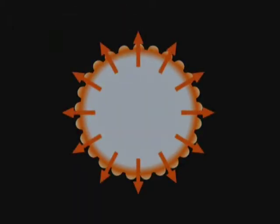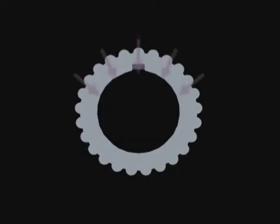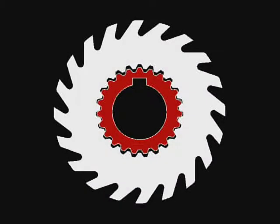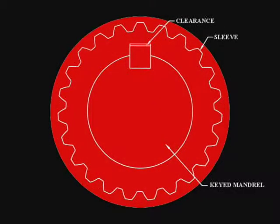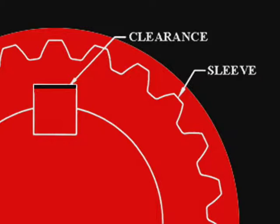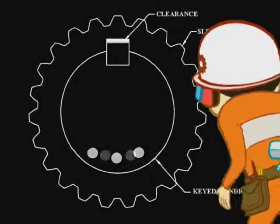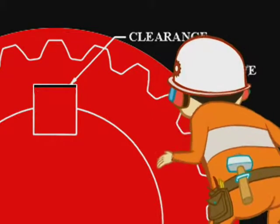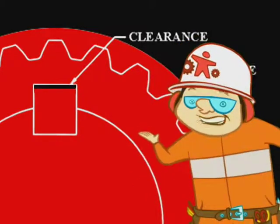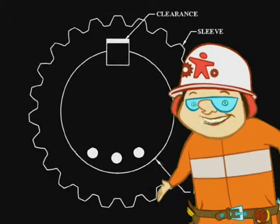However, there are some problems associated with a sleeved system with keyed bores. When a keyed sleeve is heat treated to the required hardness, the residual stress in the sleeve relieves over the keyway, resulting in an oval sleeve, which requires greater saw-eye clearance in order to fit. Also, when a sleeve is keyed, clearance is produced between the top of the key and the keyway, and when it is put on the keyed mandrel, the clearance causes the assembled unit to become unbalanced. To correct this, the assembled unit must be dynamically balanced. During manufacturing, the depth of the keyway clearance is difficult to control and as a result not consistent. So if sleeves are repositioned or new ones are added, dynamic balancing is required again, or an unacceptable vibration level may occur.